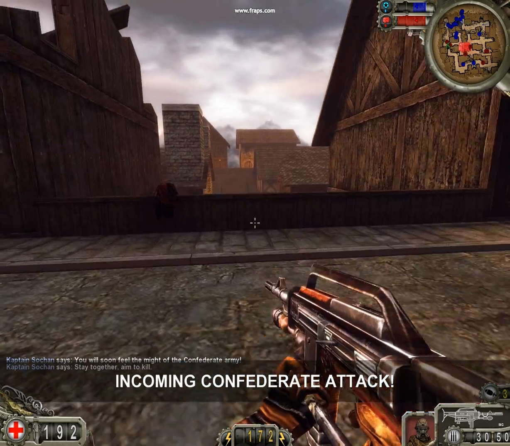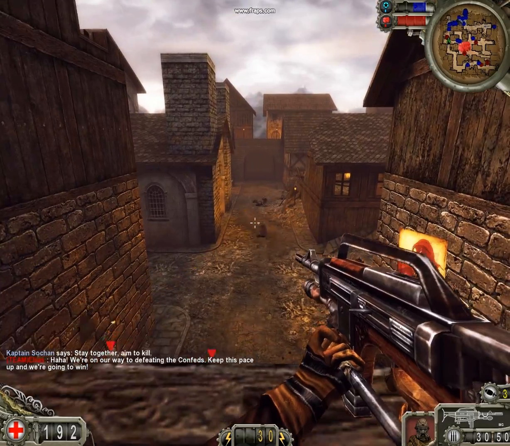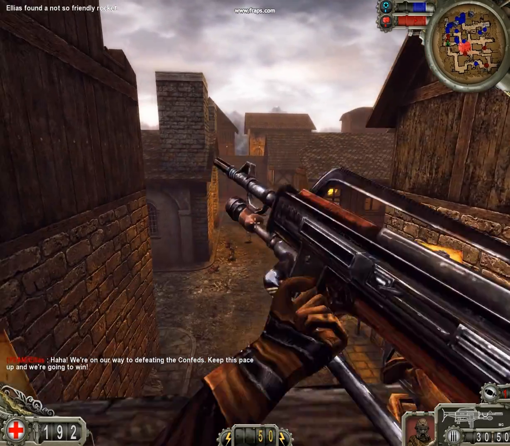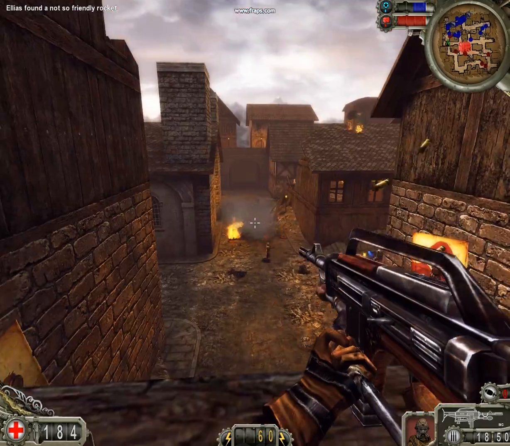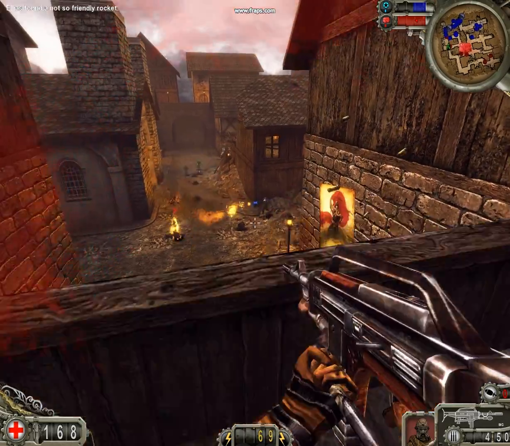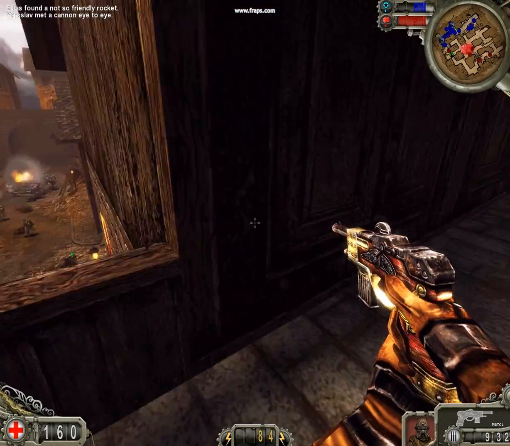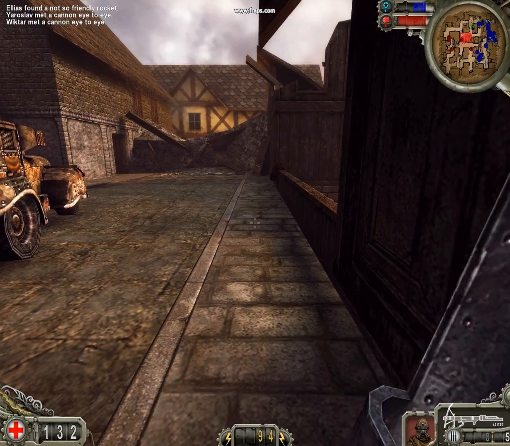So since your AI squad mates don't really help you all that much, they just run into the fray and get themselves killed, you're in a situation where you're the only thing standing between that entire massive army that's coming at you and your headquarters. So unless you're playing on certain maps, you're going to have a very difficult time. And that's just the way it is.